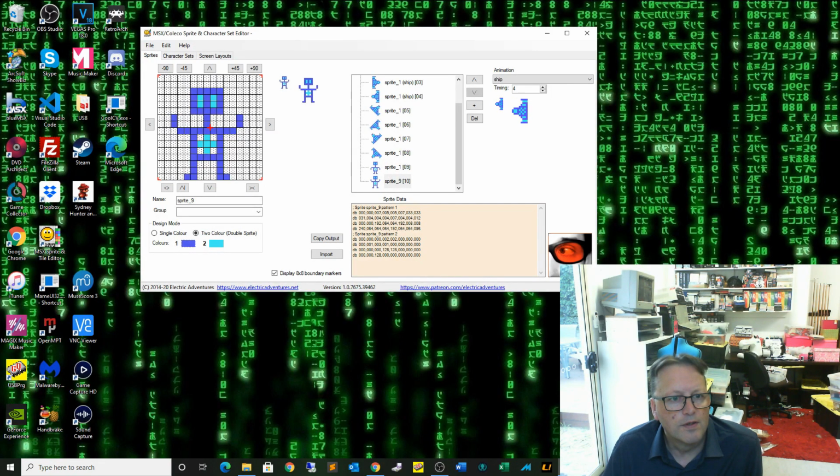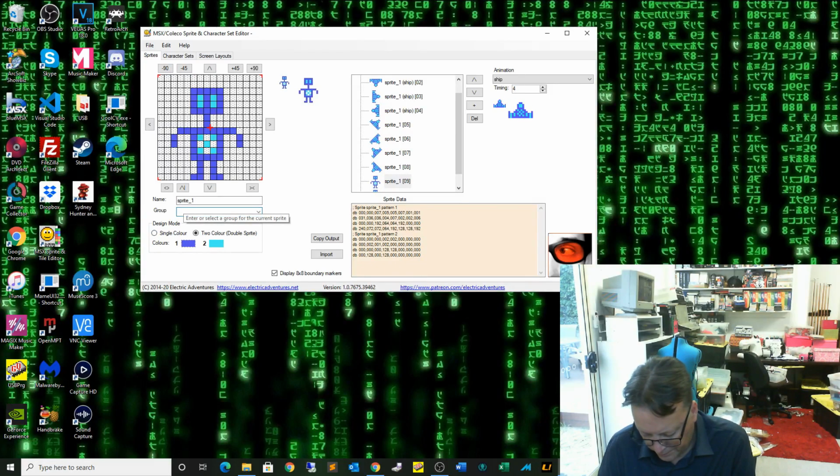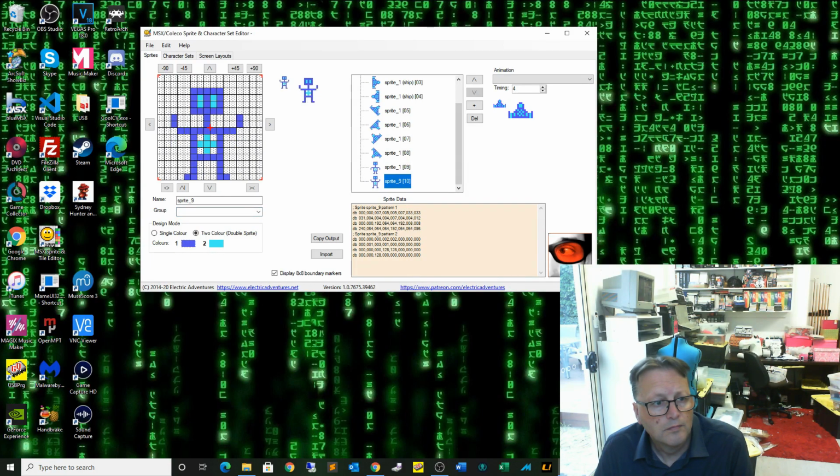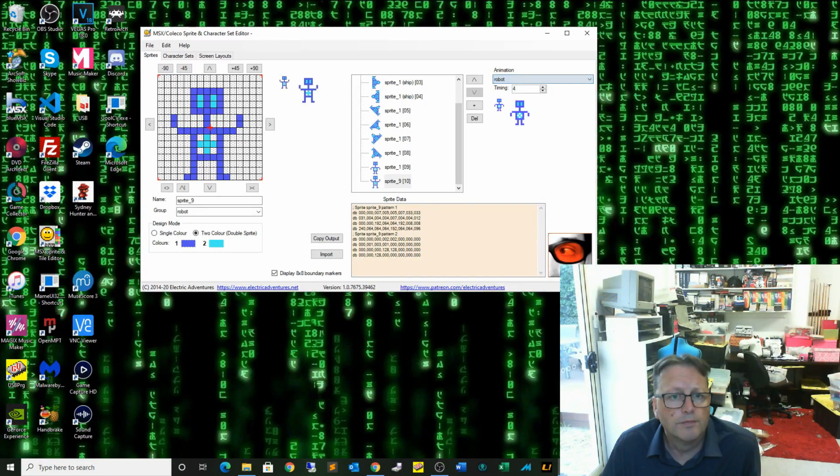Let's see what happens. So come here and we'll call this robot. I'll make this one robot. Come here, select robot. And we have a dancing robot. So this sprite animation is quite simple. You can simply use the cut and paste here.